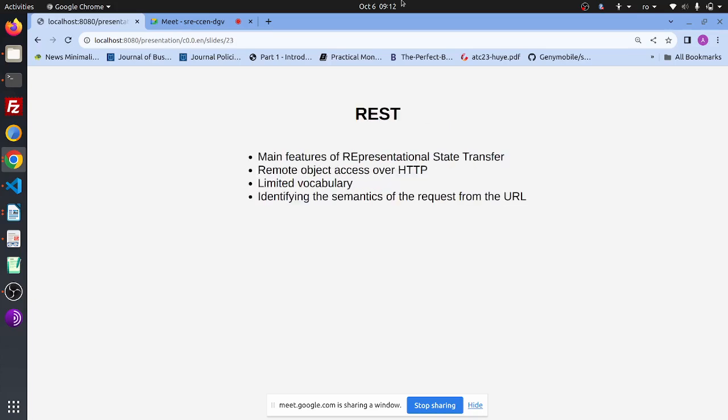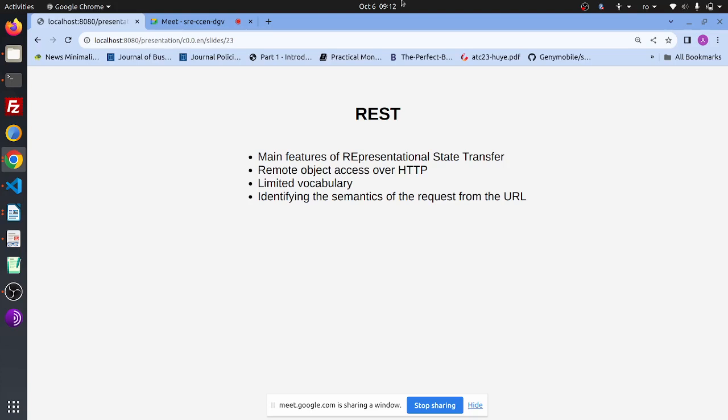What else do we have to discuss here? Well, one thing we're going to use over HTTP is RESTful services. Now, it's not a standard or a protocol per se. It's more a list of rules, and it refers to solving a difficult problem, which is remote object access, through a simple mechanism, which is only the things contained in HTTP. And this is going to be done via a limited vocabulary, in the sense that the verbs, let's say, I'm going to use are going to be the HTTP methods. And the URLs are going to identify what the structure of my object landscape, so to speak, is.